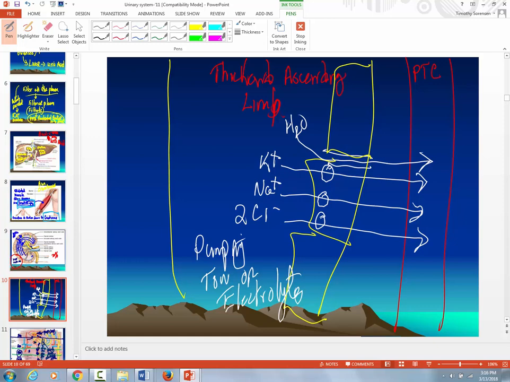So what's happening to the osmolarity in the thickened portion of the ascending limb? It is going down. So the osmolarity in the thickened portion of the ascending limb is about 100. So what you have here is soon to be very dilute urine. You got me? And listen up, because this is true. In the absence of hormones, you will always make a dilute urine. Always.